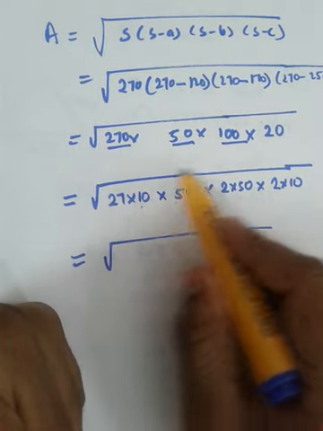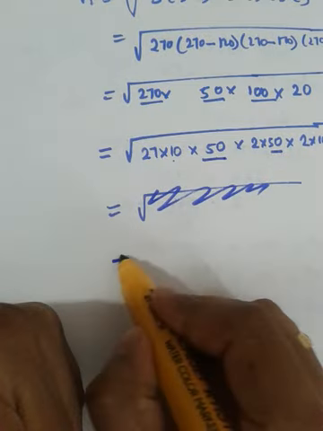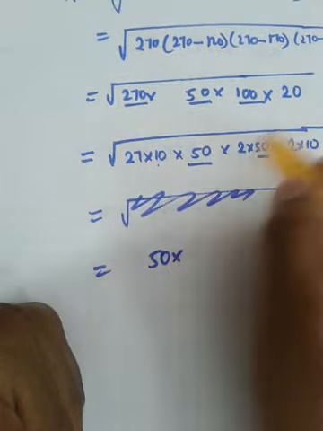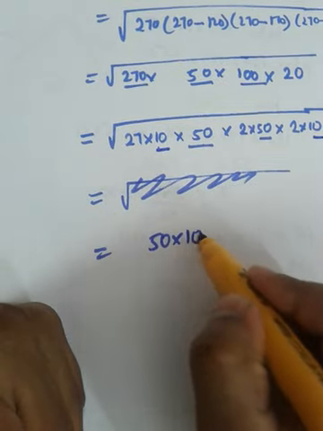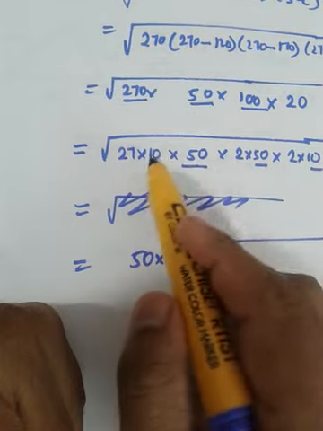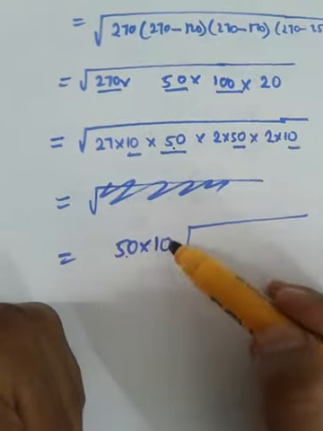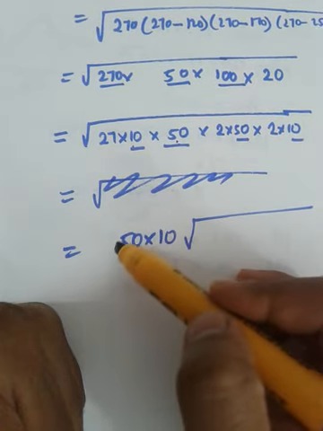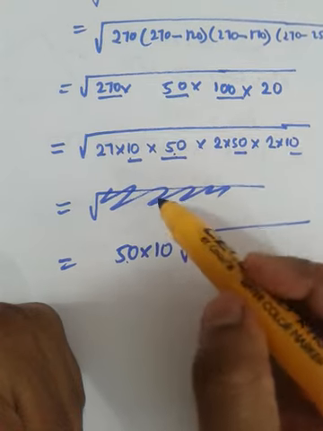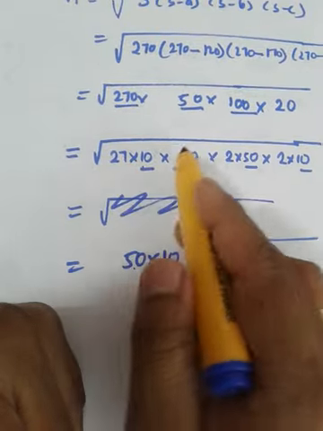So what is the square root of 50 into 50? It is 50. What is the square root of 10 into 10? 10. Okay, so which are the terms remaining inside the square root? We applied square root on all the similar terms, and there is no similar term now, isn't it? So now the remaining terms are different.